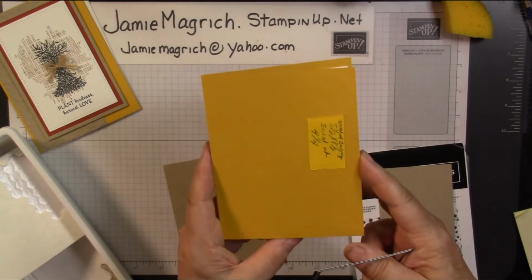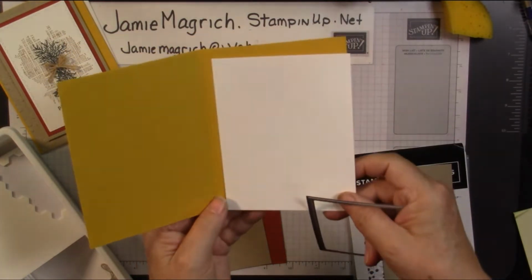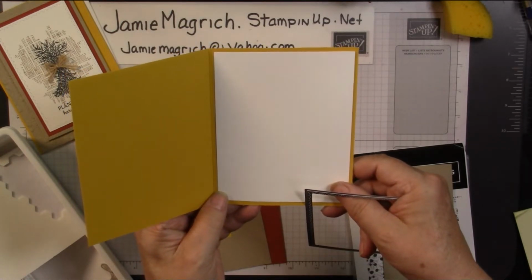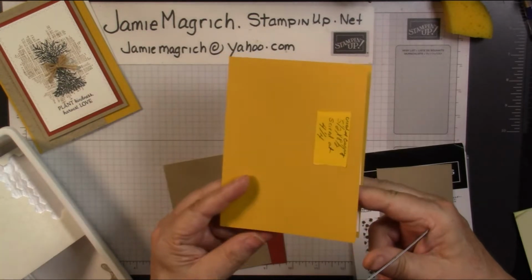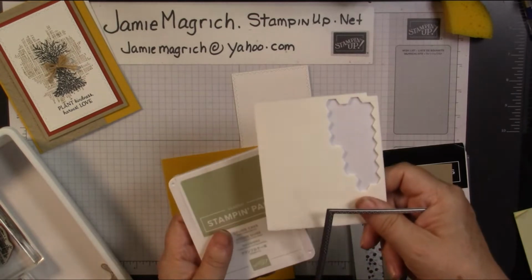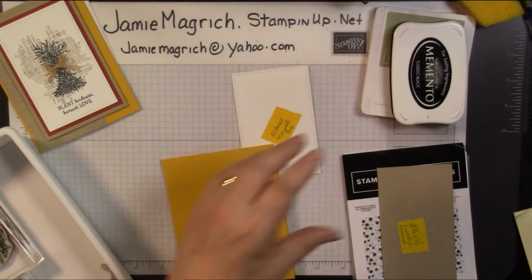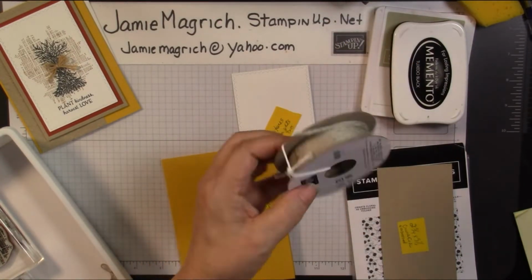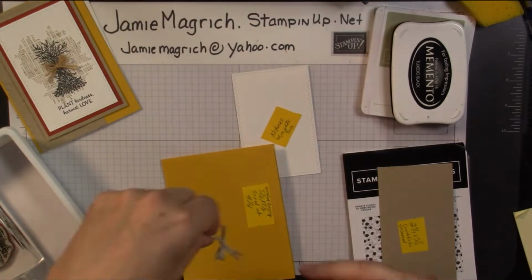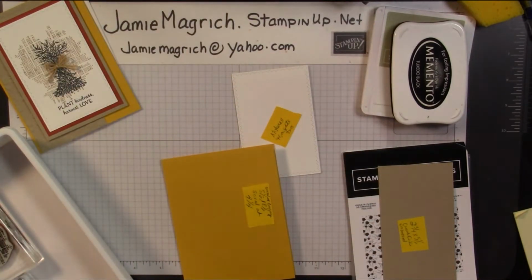Then I have a card base. This is crushed curry, 5.5 by 8.5, scored and folded at 4 1/4. Then I have a piece which is 4 by 5 1/4 for the inside of Whisper White. I'm going to be using some dimensionals, crumb cake and Memento ink. And then I have a piece of braided linen trim that I've tied a bow out of that we'll be using to decorate with.